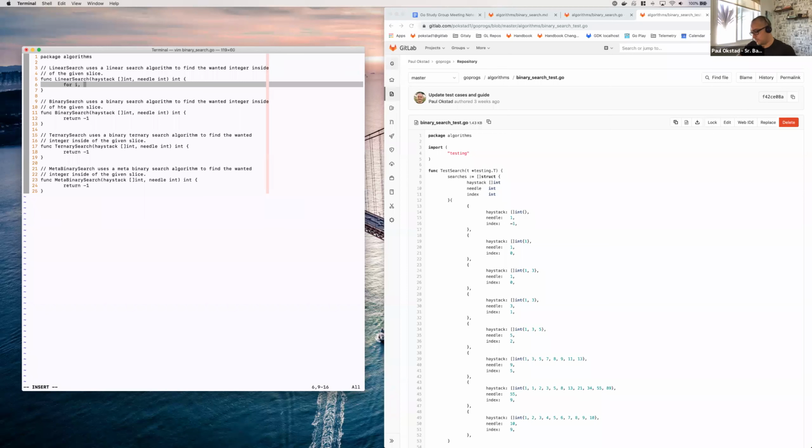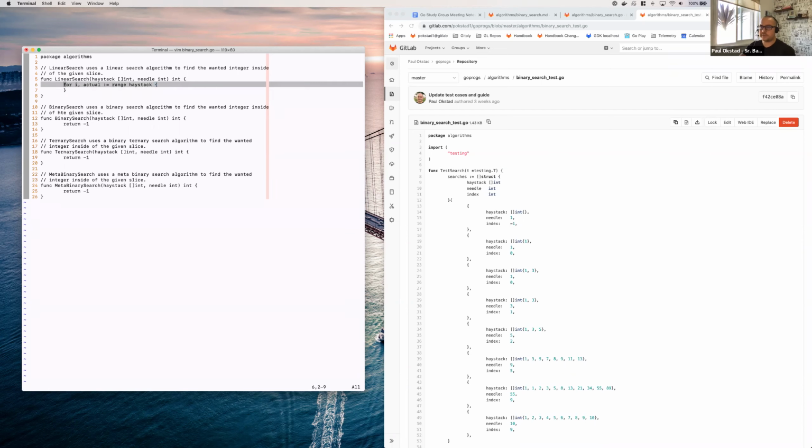So when we're using range, we're going to get two values. One of those is going to be the index, so I'm going to call that i. And the other thing that we're going to get is the actual value. So I'm just going to call that actual. I can't think of a better name. So we're going to be ranging over the haystack.